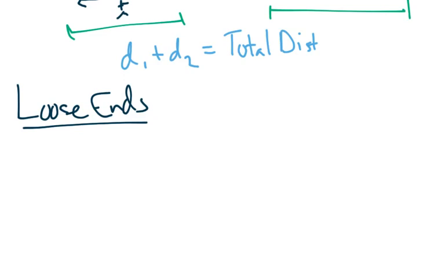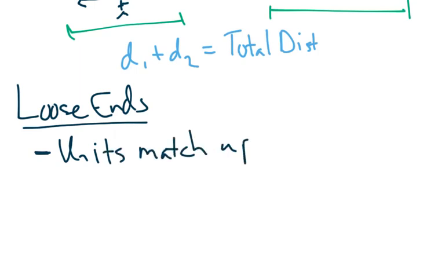So one thing that's super critical that we have to do is make sure our units match up. All right? What could happen is we're going to talk about people who are going 10 miles per hour, but we may say 20 minutes later. We have to make sure that the units match up. And I'll go through that with some examples. So especially with time and speed.